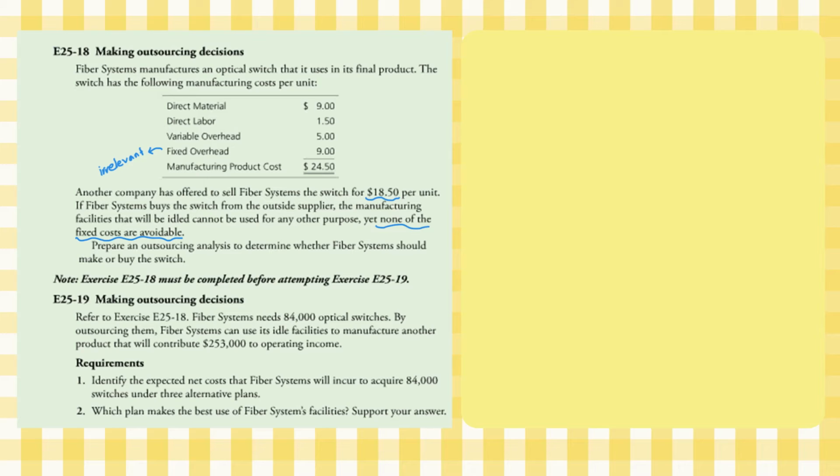Now let's make the outsourcing analysis. What's gonna be the cost if I make and what's gonna be the cost if I buy? This is exercise 25-18. Okay, make or outsource or buy and keep facilities idled. So if I outsource, I'm not gonna use the facilities to make another product.